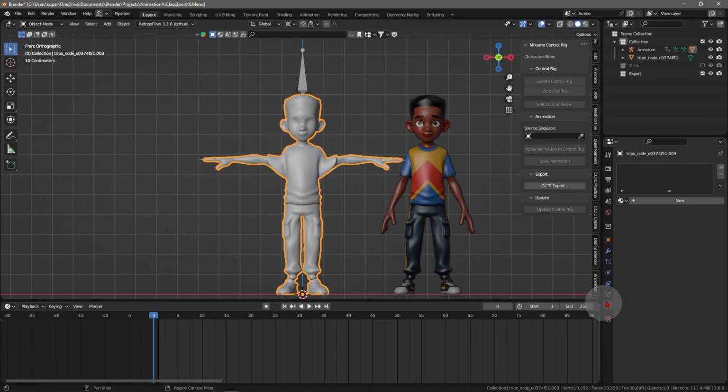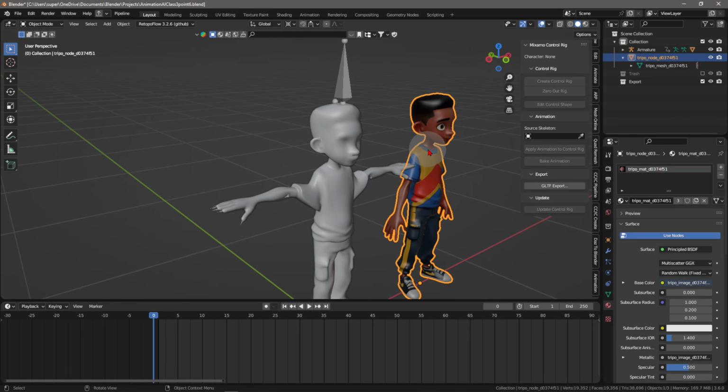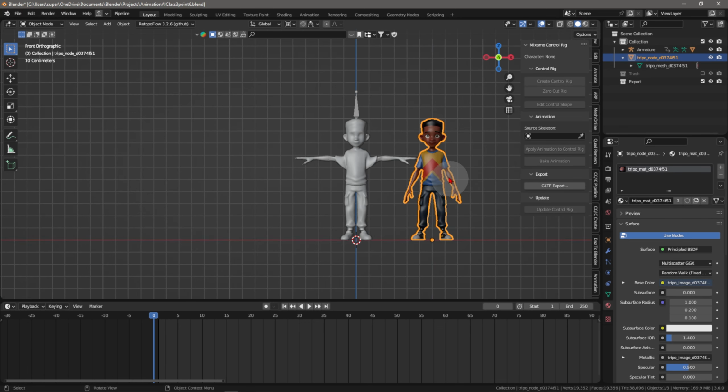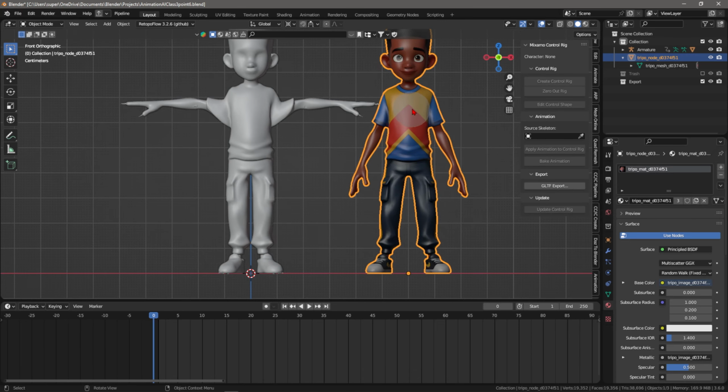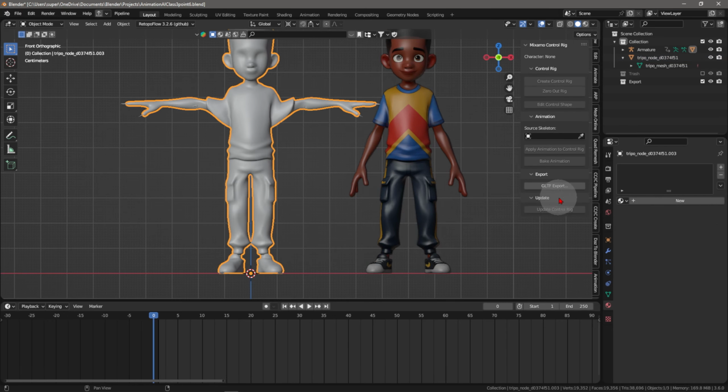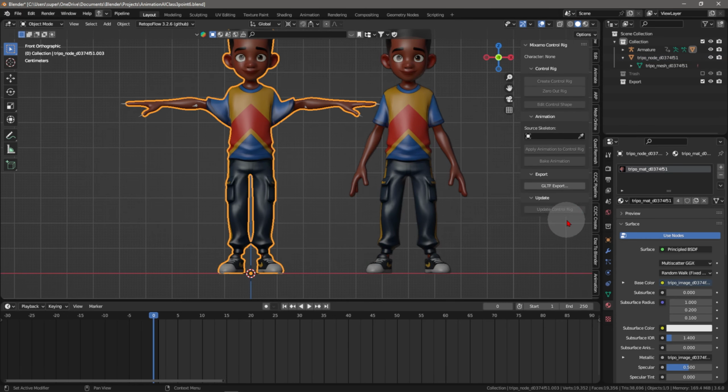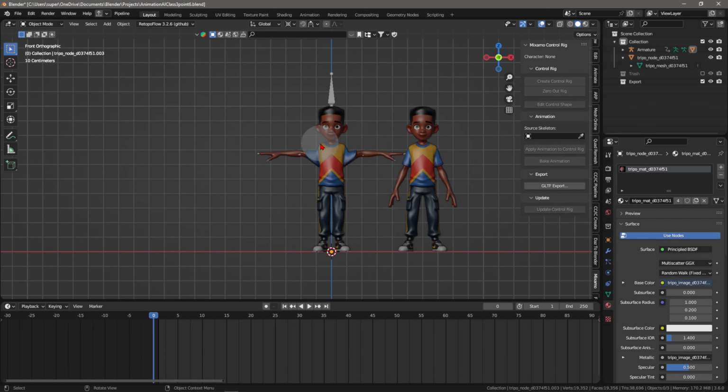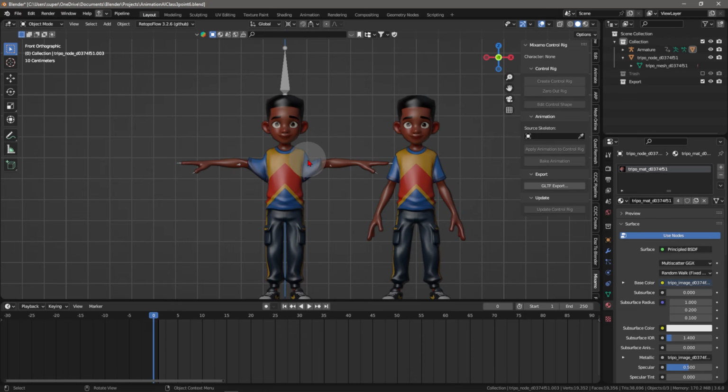So we are just going to get the material of this object and add it here. Since they have the same UV, this is fine. Okay, so let me save this.